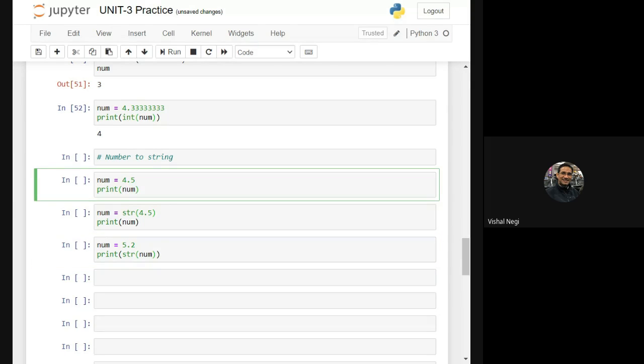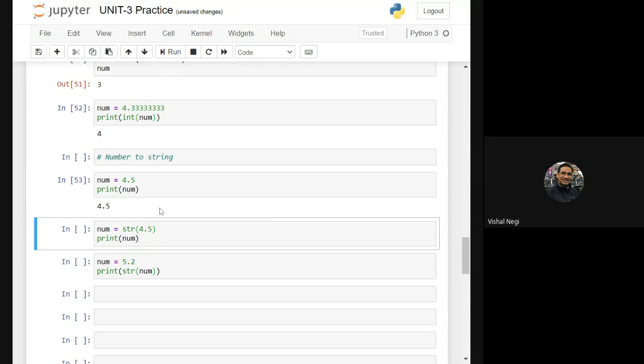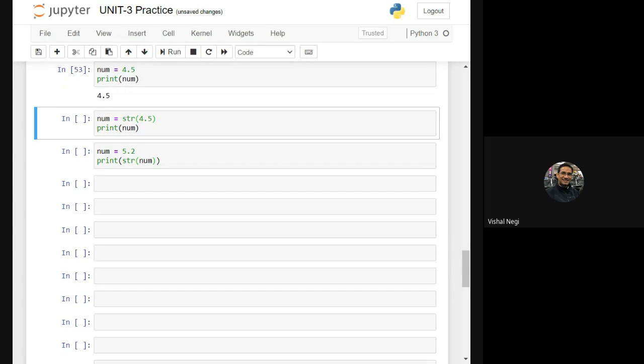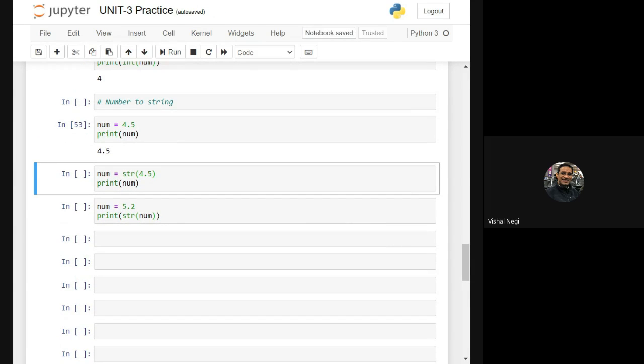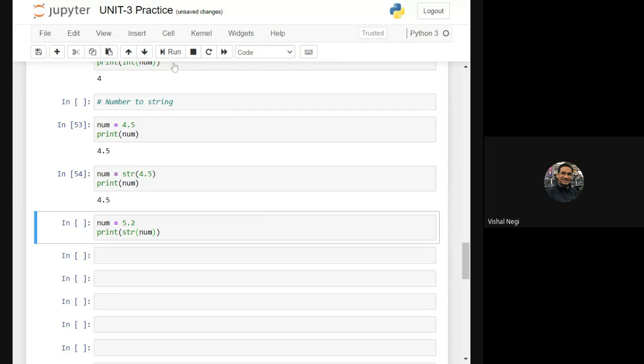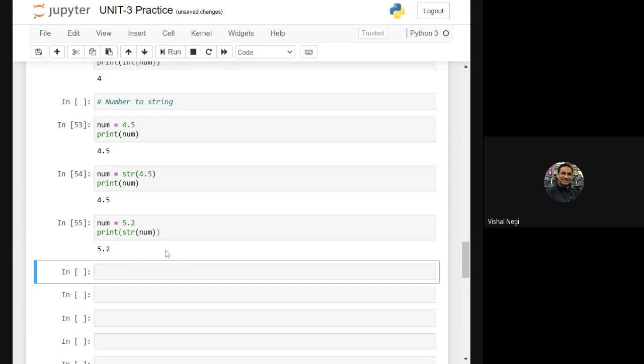So this will print 4.5. How would you believe that this has been converted into a string when you run this command? When we define num equal to 4.5 and print this, it prints the number out, right? When we run this one, it gives us 4.5 as an output. When we run this one, it actually gives 5.2 as an output.